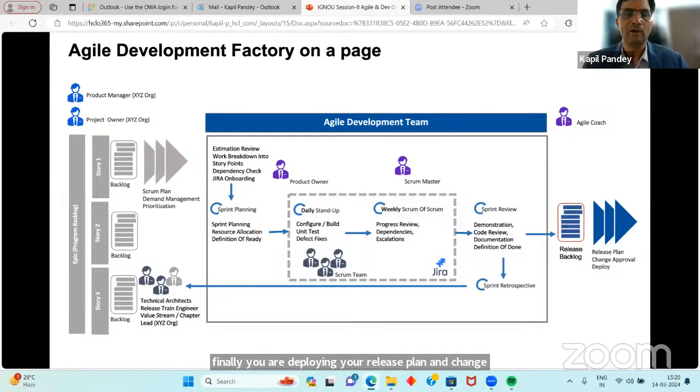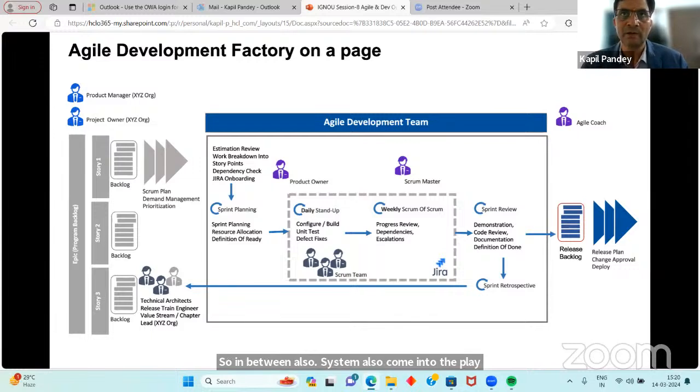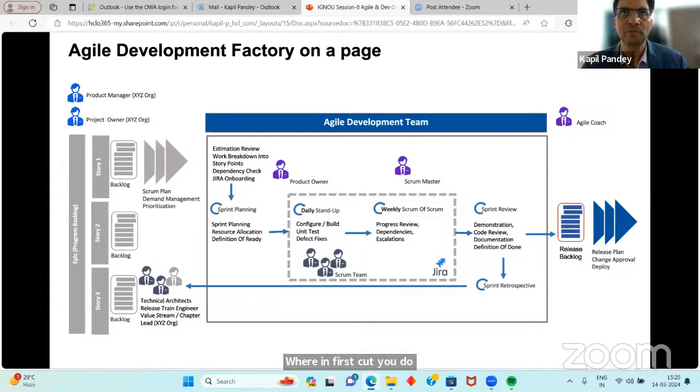So in between, systems also come into play, because typically in the SAP world, SAP recommends you must have a 3-system landscape. One is your development system landscape, where developers do all the development and unit testing, then further your change moves to the quality system, where in the first cut you do the system integration testing.